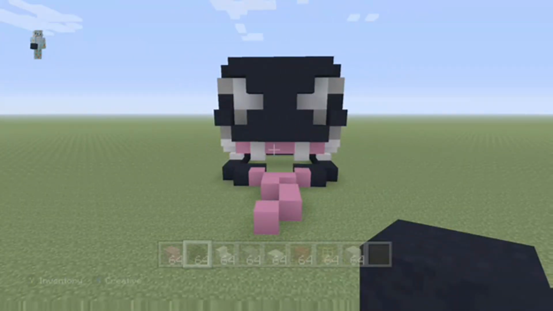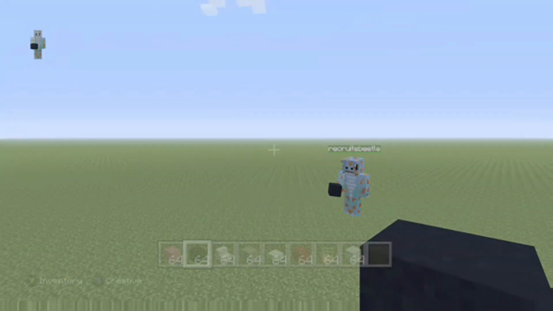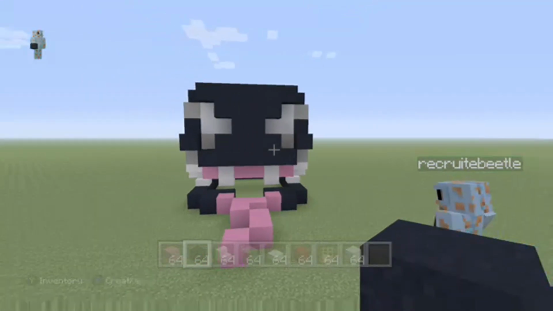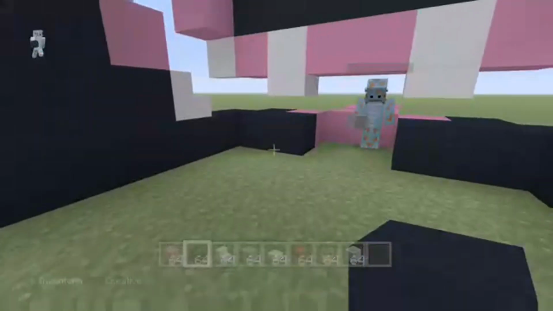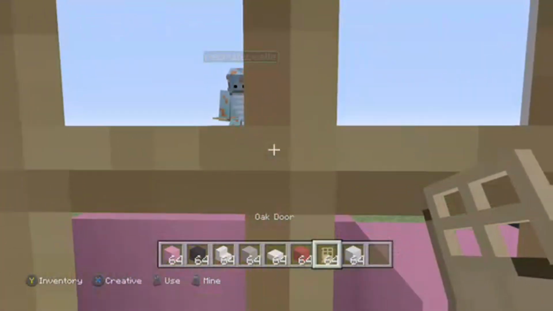I think we've got a lot more to do first, but we will see what he's going to do. Obviously, we're right at the front of the... Right, you guys want to go inside of the mouth. Here we go. Place two oak doors like that. There we go. Hello, I'm inside Venom's gob.